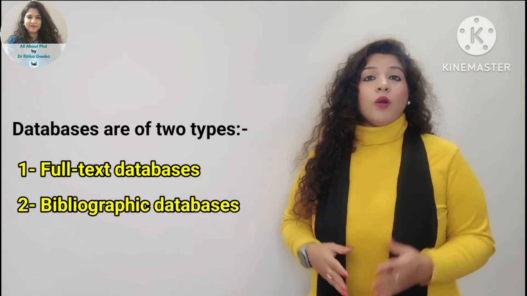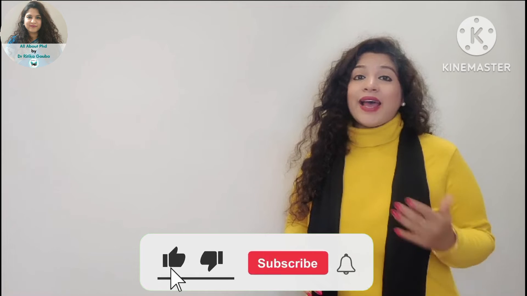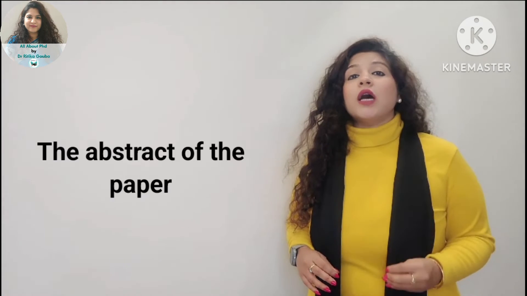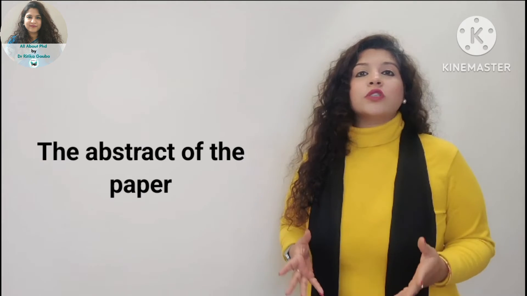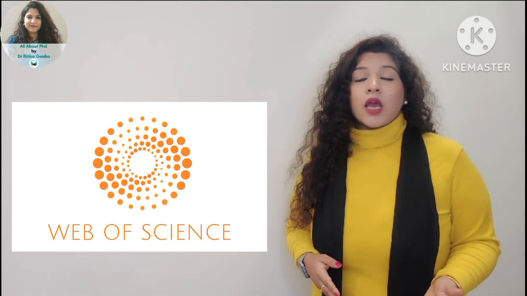The next type is called a bibliographic database. A bibliographic database does not contain full papers or journals; rather, it has only the references or citations of the literature included — be it books, journals, or papers — from which you can retrieve the paper from its original location. Many bibliographic databases also include the abstract of the paper along with the citation. One of the most famous abstract and citation databases is Scopus. Other well-known bibliographic databases include Web of Science, IEEE Xplore, and PubMed.